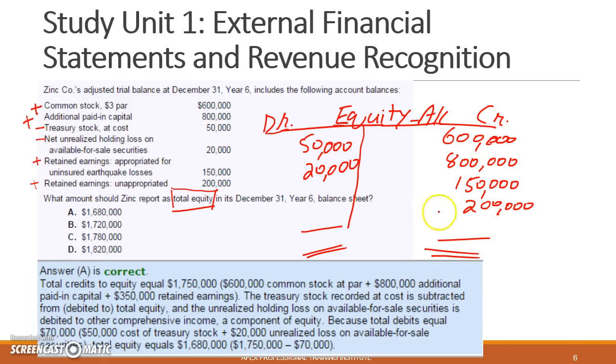So once I solve this question, it's going to give me option number A, right? So option number A, what is the closing balance? The closing balance of the equity account will be equal to 1,680,000. That is a very good question for concept clarification, especially when we talk about the equity accounts. I hope you understand. Thank you.